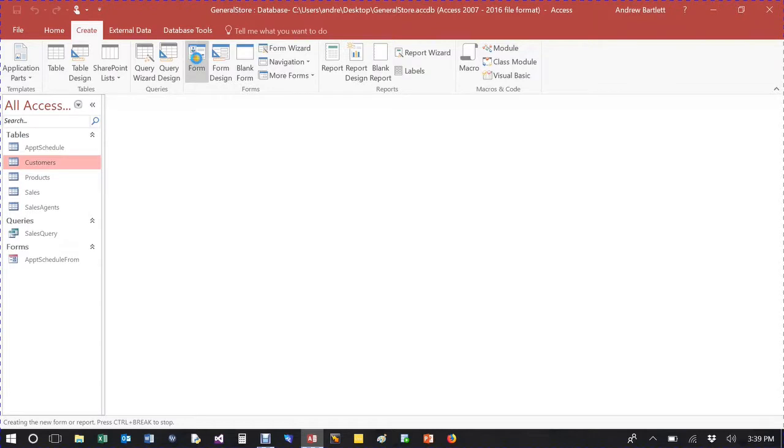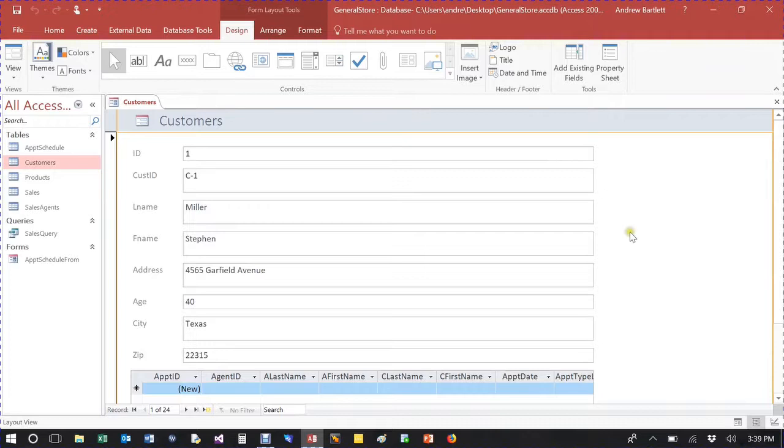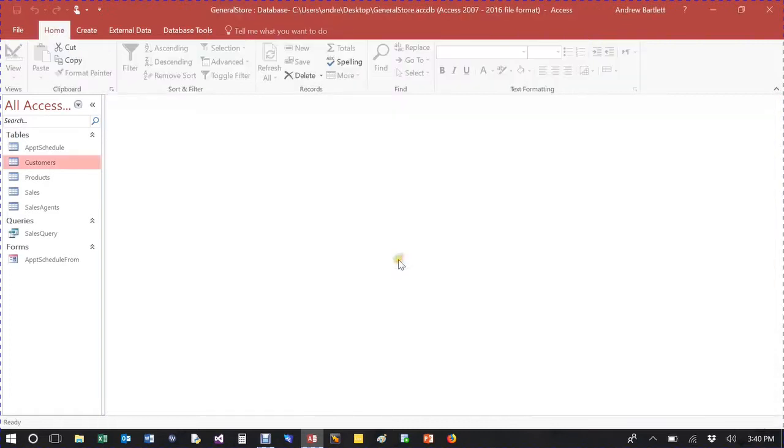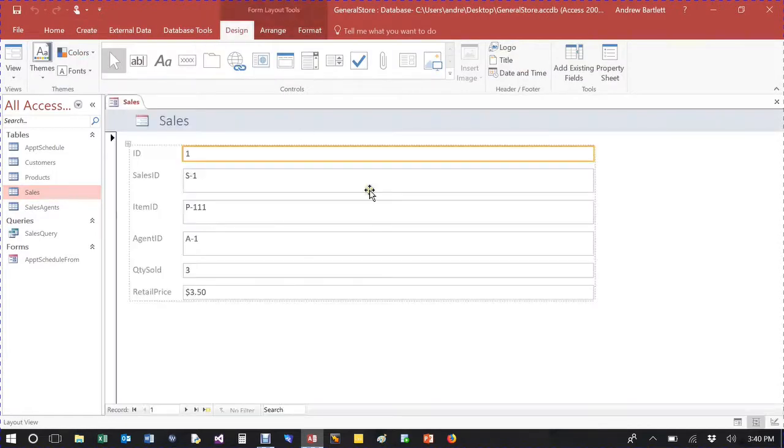So we're going to make a regular form, just a blank form. And not that one. Is this thing frozen? Oh, good. Let's not make that one. Sales, there we go. Let's do this one. Create form.